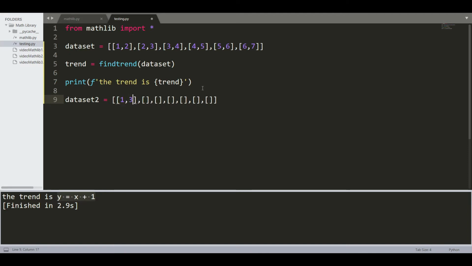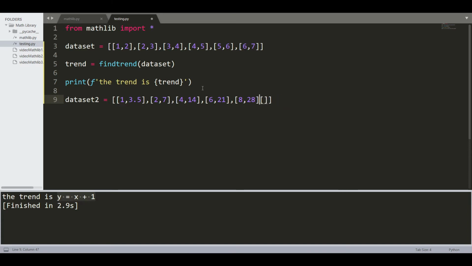Now 1 times 3.5, 2 will be 7, 4 will be 14, 6 will be 21, 8 will be 28, and so on.